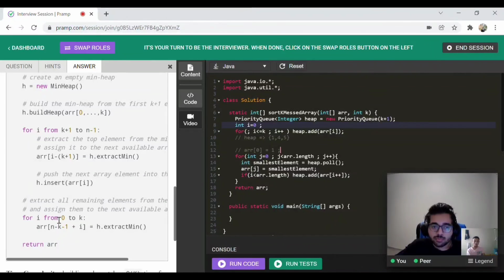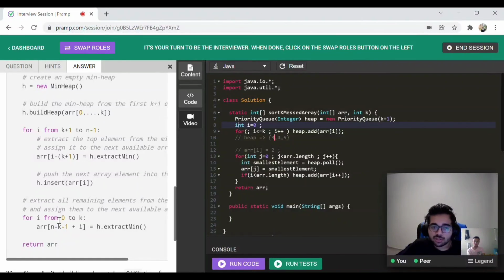Right now my i was k plus 1, right? That is why it went out of this loop. Since k was 2, my i was 3, meaning I was at the value 2. So I add 2 to this heap right now and increment the value of i by 1. Now my heap becomes 2, 4 and 5. In the next iteration, my array of 1 becomes again the minimum value of the heap, which is 2. Similar to this, after this, I add 3 to the heap, remove 2.